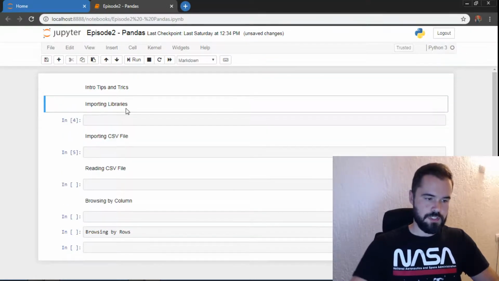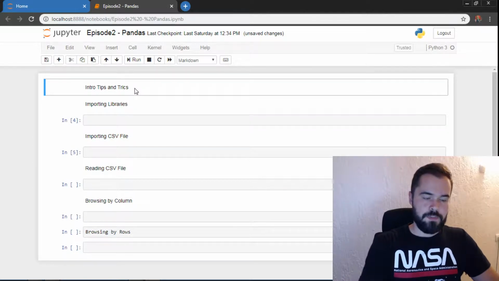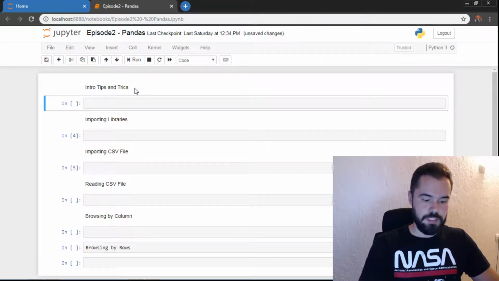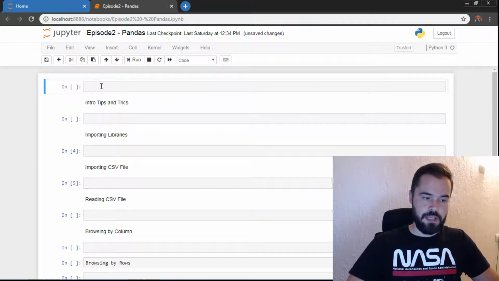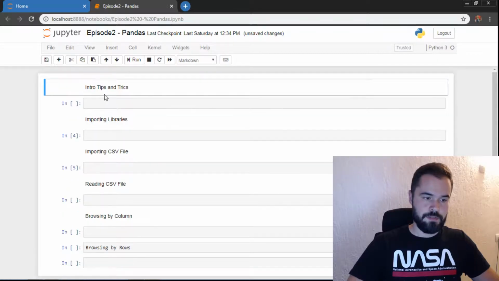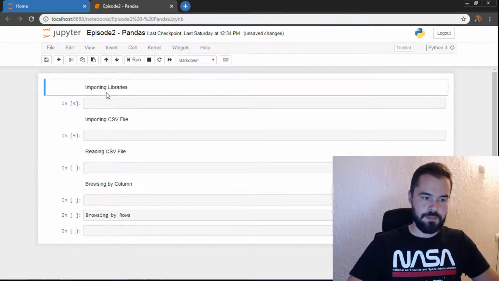So first of all, let's delete this one. If you want to add a cell below the existing one, click B on the keyboard. And if you want to add a cell before the existing one, select that cell and click A. Now you have cells here. If you want to delete those cells, select one of them, click Escape, and then double D. Also, if we want to delete this one, double D, and then again double D.